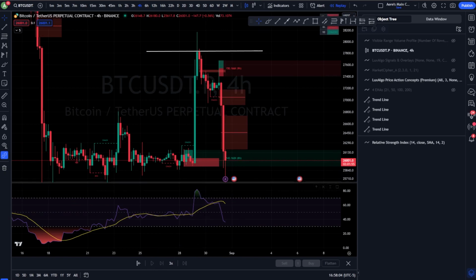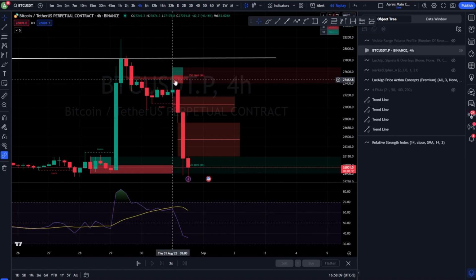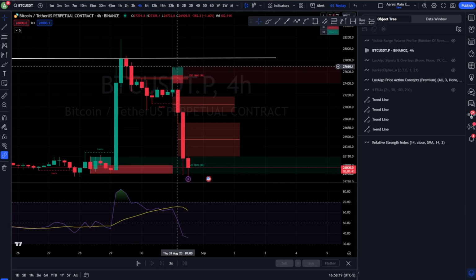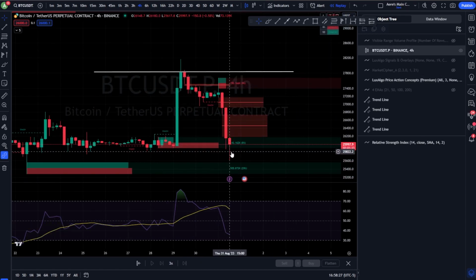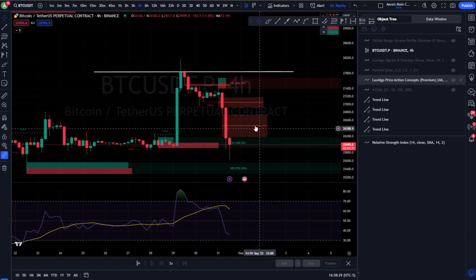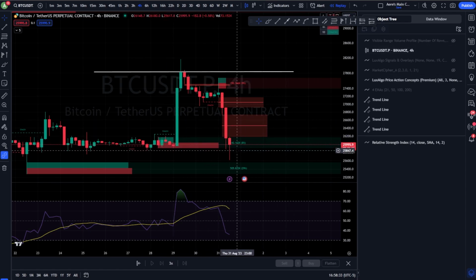Here's what happened today. It was a similar situation, right? You had a fair value gap get created, didn't get completely filled, but mostly filled back here. We licked up into it. We cleared this entire order block up here. Look at that wick to the top of that order block. Next candle up, it tried to make a run for it again, didn't get it, and we fell out. And then it was just a free-for-all all the way down as no bid support was there. You can see where we caught some legs in this order block here.